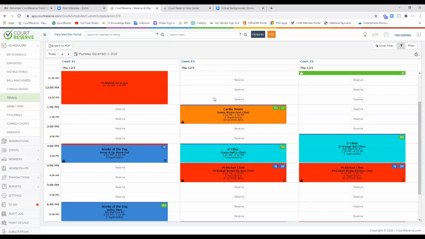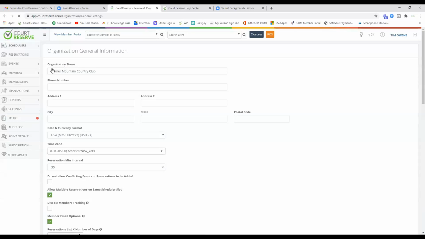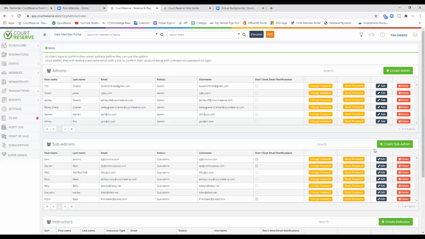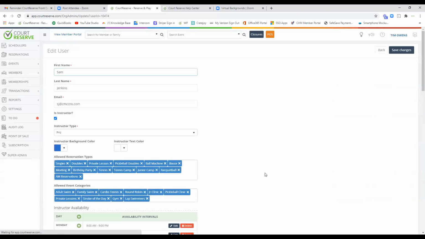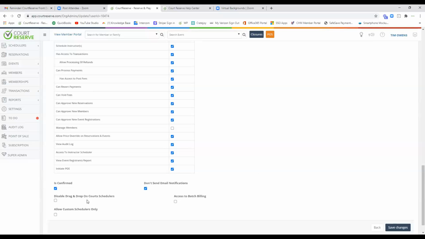If you're an administrator, you go into your settings, to system users, not general, system users, and click on any of your sub-admins. There's a checkbox at the bottom that's going to allow you to disable the drag and drop. So if you have somebody that's getting in trouble with drag and drop and you want to take that ability away from them, that's where you do it.